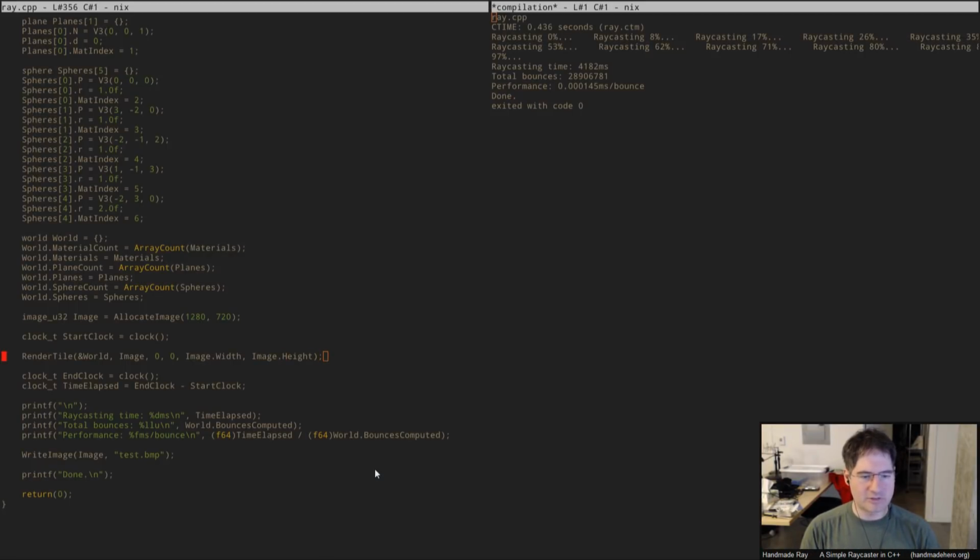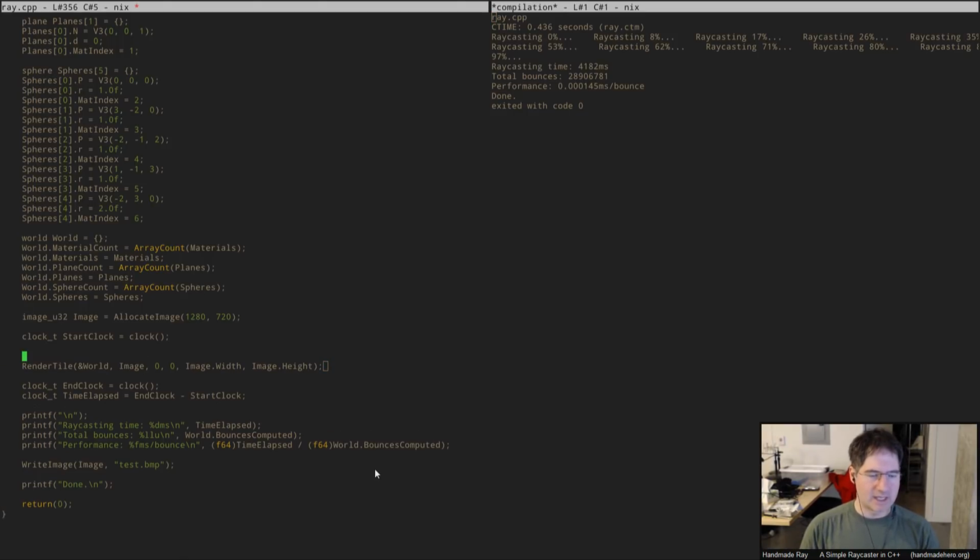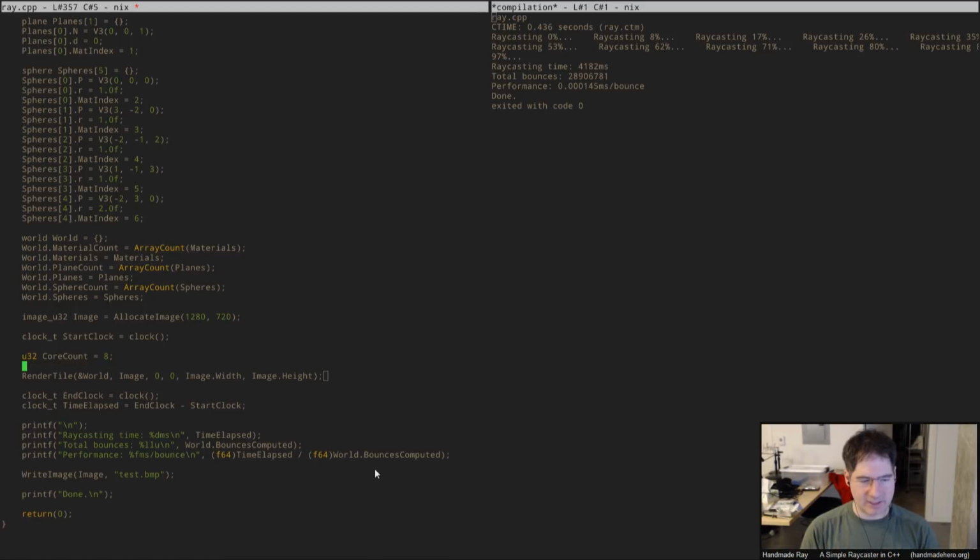And so now what we want to do is say, okay, can we break this up into multiple tiles? Now, I don't have a way of getting the number of CPUs here, but I could pretend that I did. So let's say I said core count equals 8 here, and maybe in the future we could add something that queries the number of logical cores by calling Windows. Since we're not calling Windows right now, I don't want to do that. But the user could say the core count that they want to use.